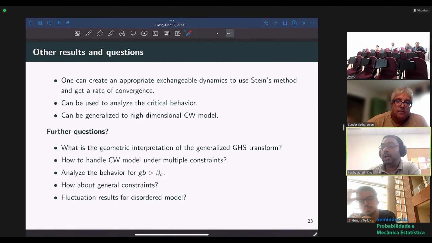But in the p finite case, because we are working on the continuous model, probably something can be done for the total variation distance, but that's very strong. So what we can do is in Wasserstein distance and some in the Kolmogorov-Smirnov distance, but not in total variation distance.